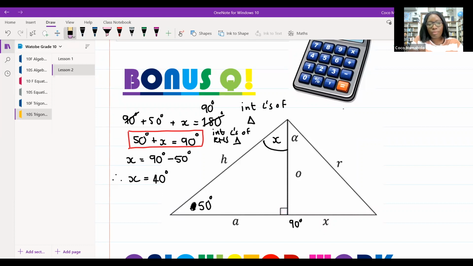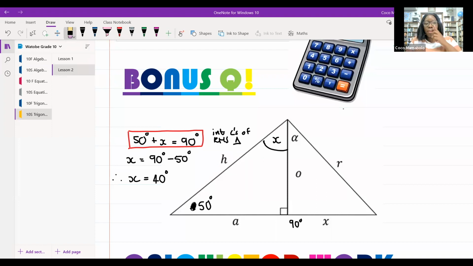So, ma'am, I see that you have a different method. Is it fine that you know that the angle at the corner is 90? So you add the 90 with the 50 and then you say X, and then you get 140. So you say X equals 180 because of the sum of angles in a triangle. So you say 180 minus 140, then you say X equals 40. Is it so fine or?